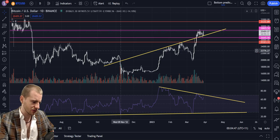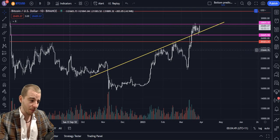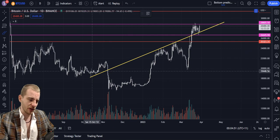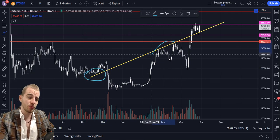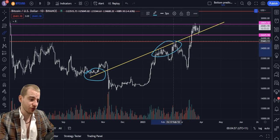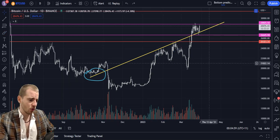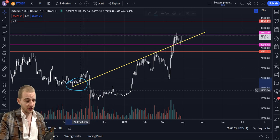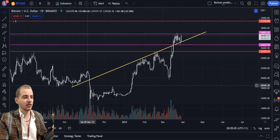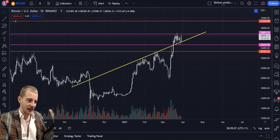We've bounced quite strongly on Bitcoin off of an uptrending yellow support line that you can see on the screen here that stems back from October 2022, acted as resistance on multiple periods of time during January all the way through to early March. And of course, now we're testing it for support, right? We came down, and this is what happened yesterday, and we've been very clear about what we think about the short term. We'll get into that in a second, but we came down.